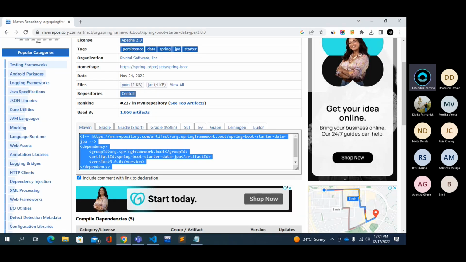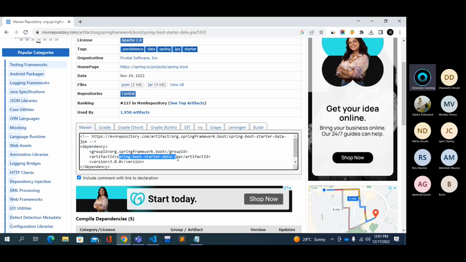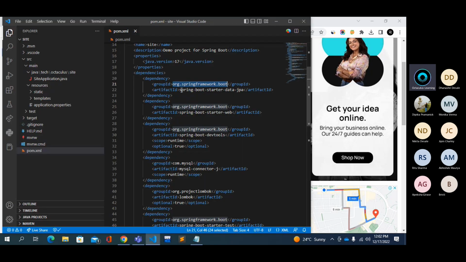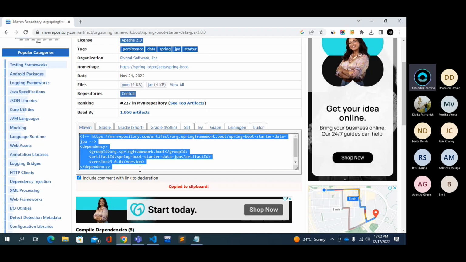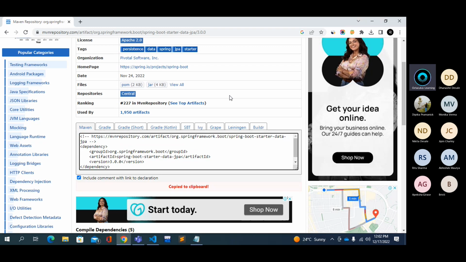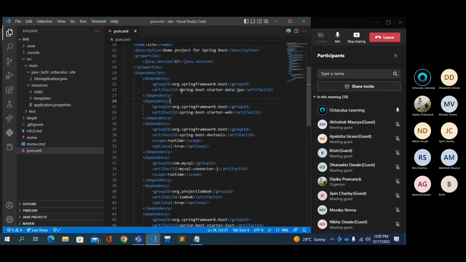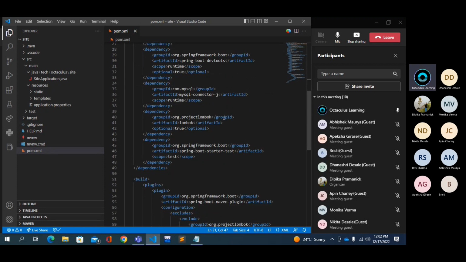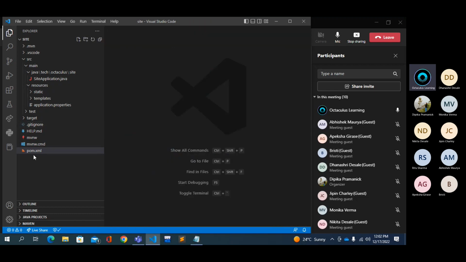Okay, and artifact ID is spring-boot-starter-data-jpa. So you can copy paste from here also. But if you mention every dependency at the time of project creation, it will automatically add it to your project. Okay. You can also add the dependencies later. So this is the project object model.